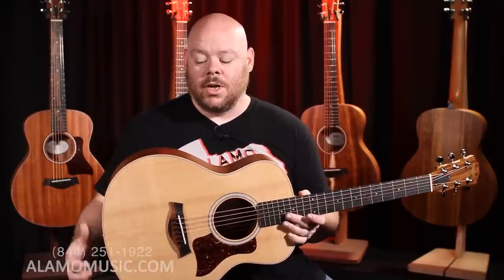So the overall size makes it very friendly for traveling. Throw it in the bag that it comes with and you can take it most places pretty easily. It also makes it nice for people who are smaller stature, people who are petite, people who are children and just still growing, what have you. My son, who's actually taller than me, he has one. He loves it just fine. So that's the GS Mini in a nutshell as far as the size goes.